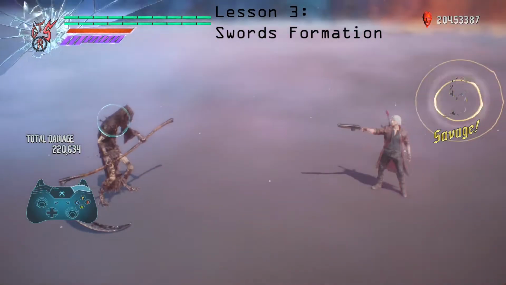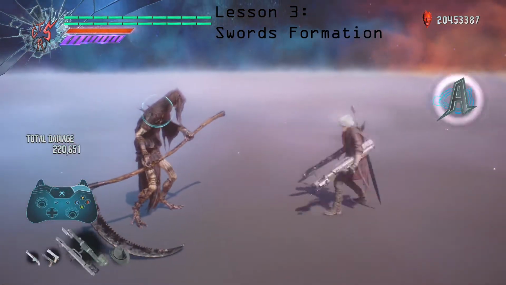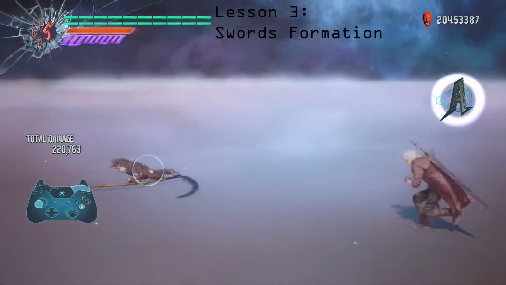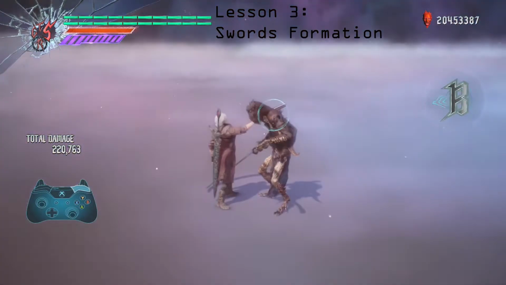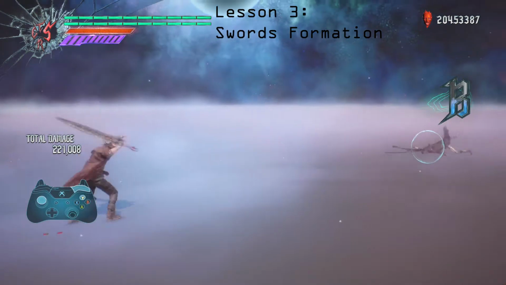We can even use sword formation with weapons. With anything really. What the shotgun does is, boom, launches the enemy forward. Just throws them forward. You can use the sword formation for this. See what I'm doing there?